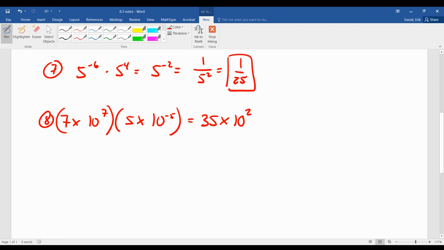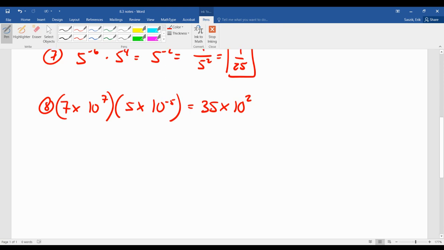Okay? Now remember though, you want to write your answer in scientific notation. This is actually not in scientific notation because this number has to be between 1 and 10. So I have to change that to 3.5. Now that's where the decimal was, and this is telling it to go 2 times to the right. I moved it the wrong direction. So I'm now farther away, so that's going to be a 3. Okay?